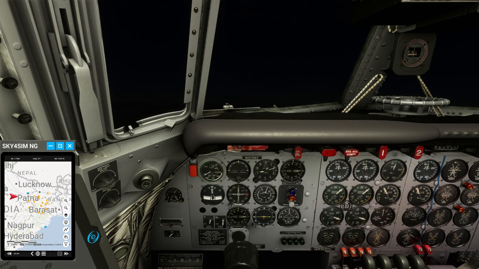Maybe I can tune somebody else who might be able to actually help me. Agartala Center, this is Romeo Alpha 412 outside of Agartala, climbing at 700 feet.